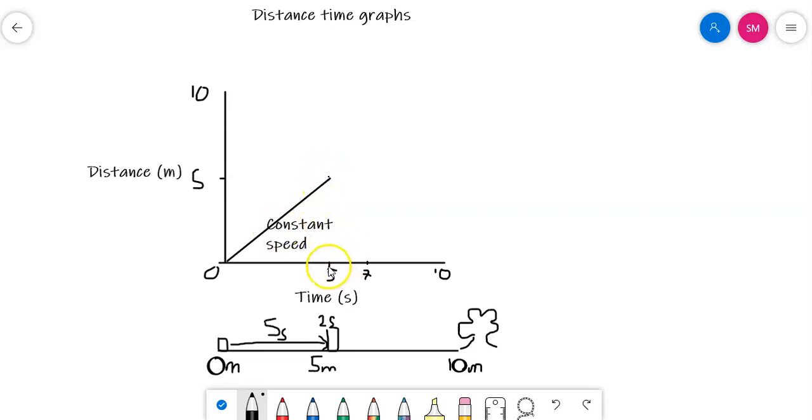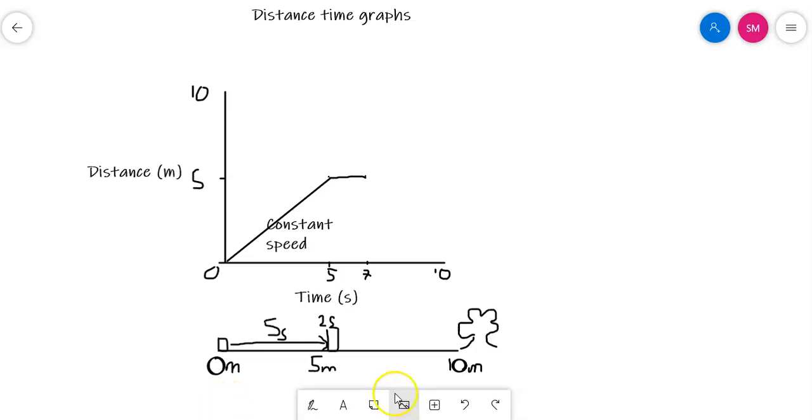So what's happening here is time is passing. So we've got 2 seconds passing. So the line will go like this. But because it's staying at 5 meters, it's not going to go up or down. It's just going to go from here directly horizontally to 7. So it goes like that. Whenever you see a flat line like this on a distance time graph, that is showing that something is stationary. So this is the correct vocabulary that you should use. So if something is staying still, the way we describe that in physics is that it is stationary. Okay.